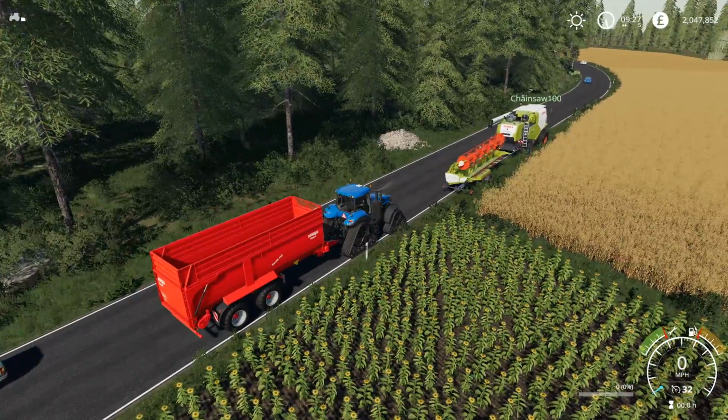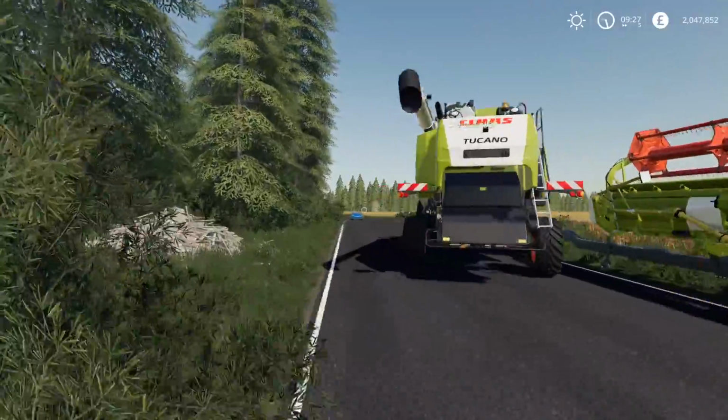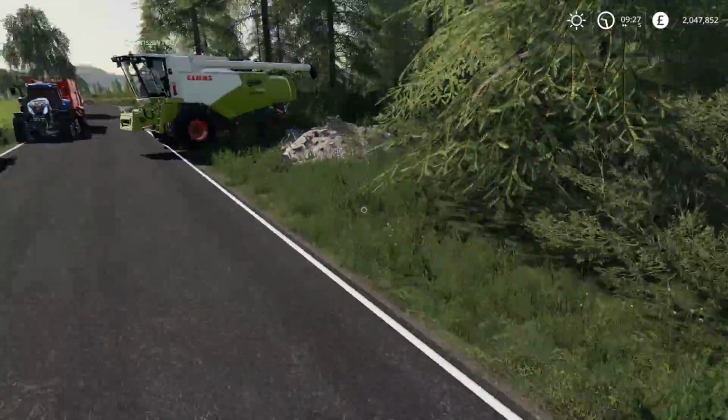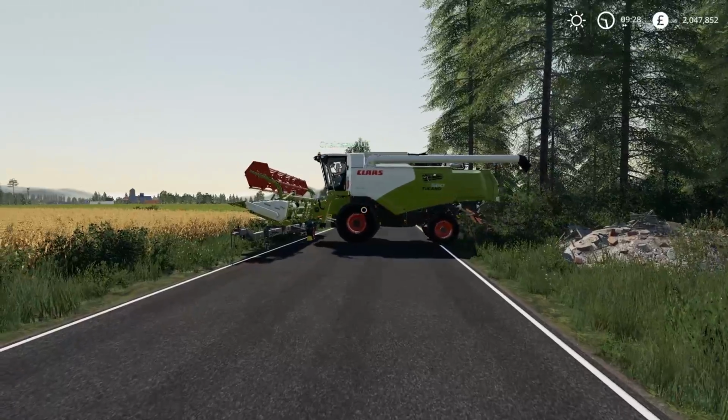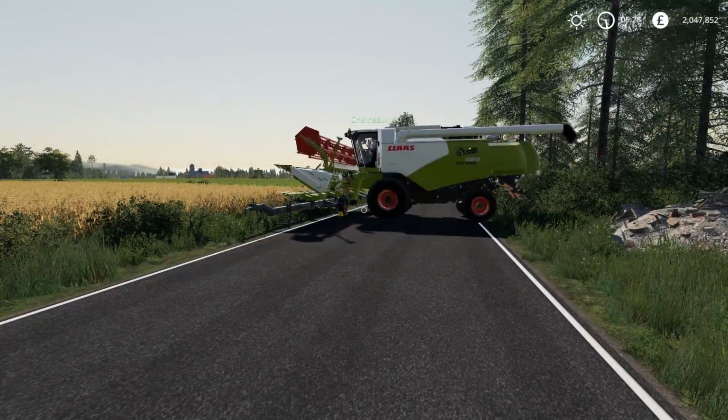Right, so I'm just going to take this opportunity to fly up into the air. Let me just stop this traffic. Stop there, please. Stop. Or you could just drive into me. Okay, we need to block the road. Looks like we're going to be doing some oats.